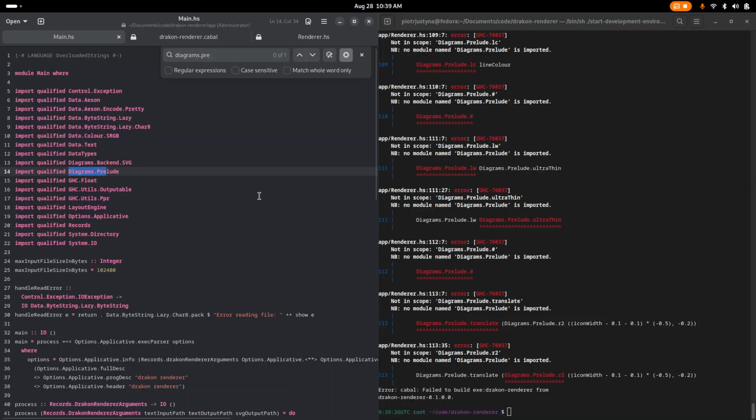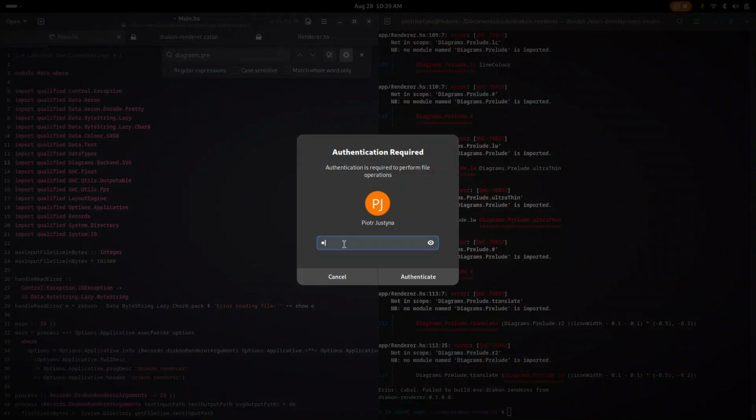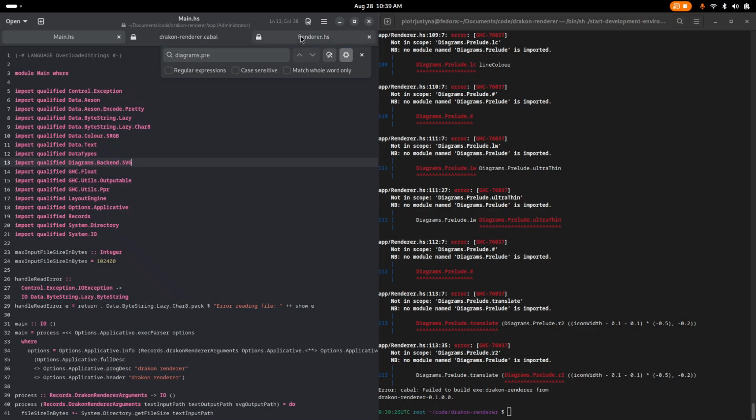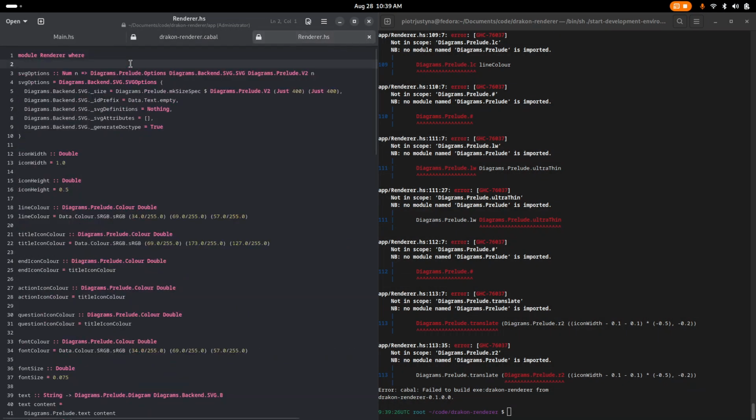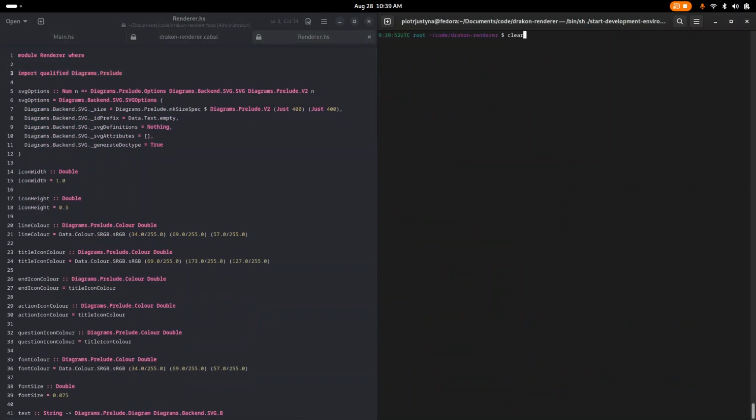Here we can safely move this over there. This issue should be fixed. Let's fix another one.